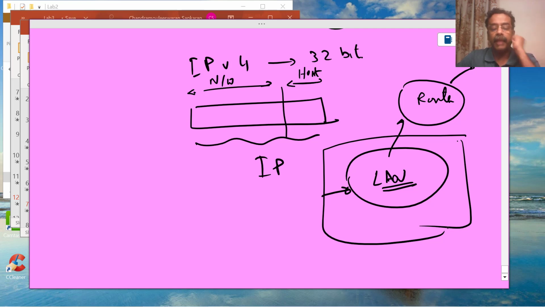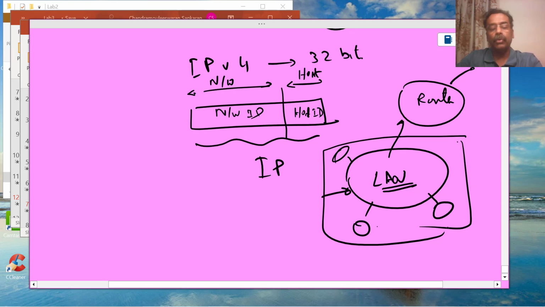Doesn't matter. They are considered to be a host in a network. So if multiple hosts are connected to a LAN, all those hosts in the network will have a common network ID, and the host ID will be unique for each of those devices. So this is the division.